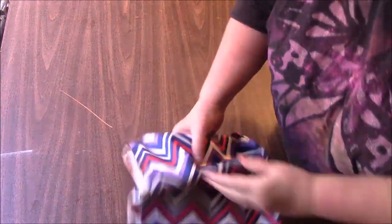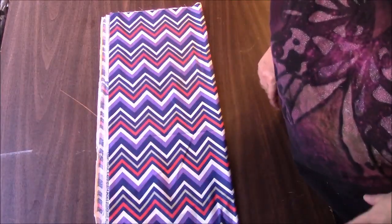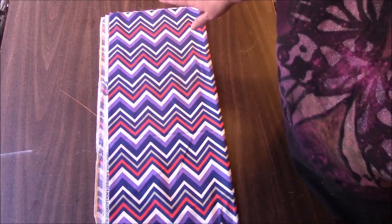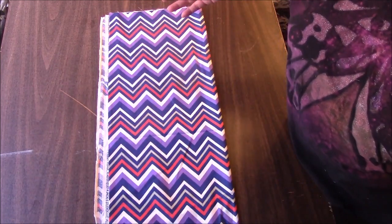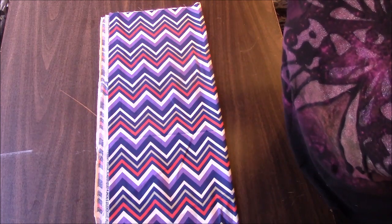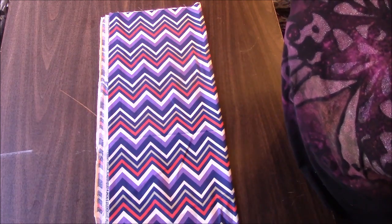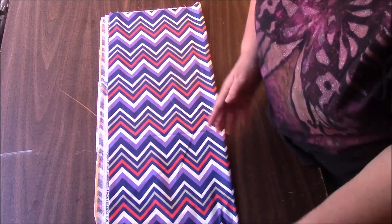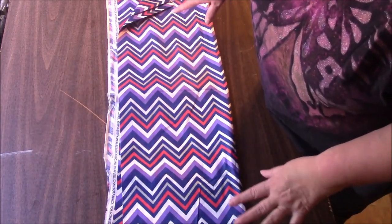I'm not going to cut right now because I already have all mine cut. But what you need is a yard of two different prints, whatever kind of prints you want. A yard will give you some wiggle room and it'll also give you some leftovers for your scrap pile. You need three 10-inch strips. So what I do is if I have a lot of yardage, I just cut off about a yard or a little bit over 30 inches because I really only need 30 inches.